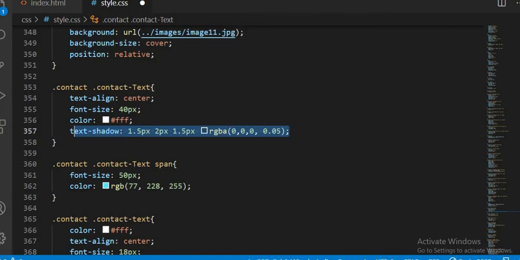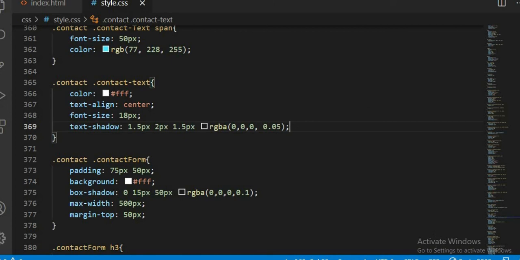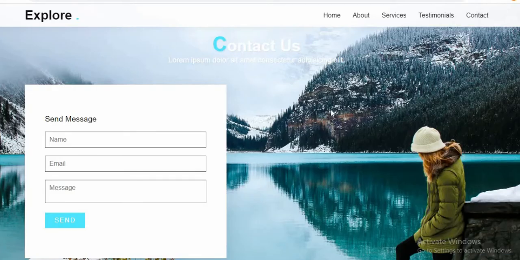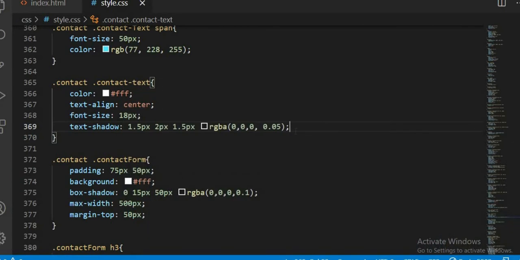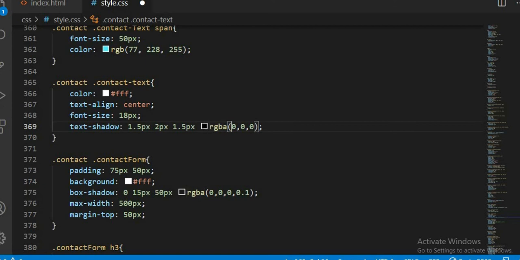So we want to copy this, and also paste it in the paragraph tag. It's not so obvious, so let's make this RGB, not RGBA. Oh, so sorry.